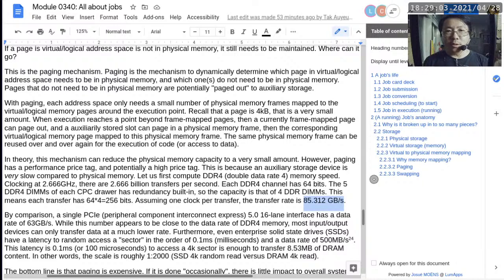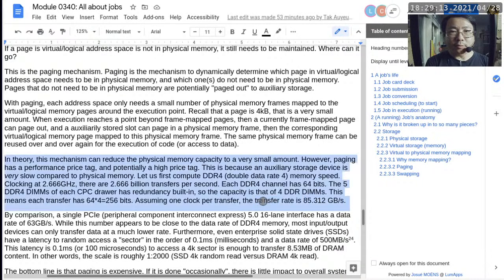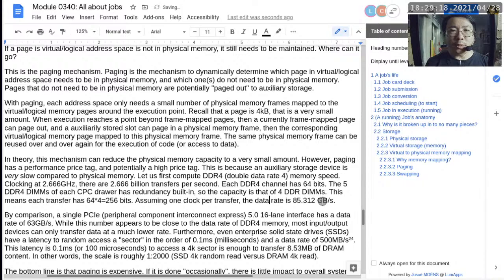This number is saying that using just physical memory, we can achieve a data rate of, okay, I shouldn't say transfer rate, I should say data rate. There's a slight difference between the two. Data rate is measured in bytes, and transfer rate is measured in number of transfers per second.